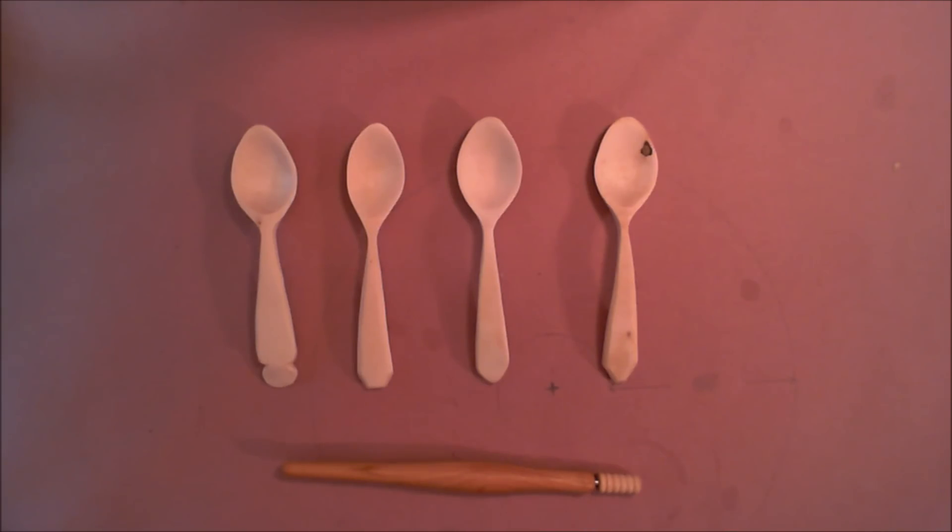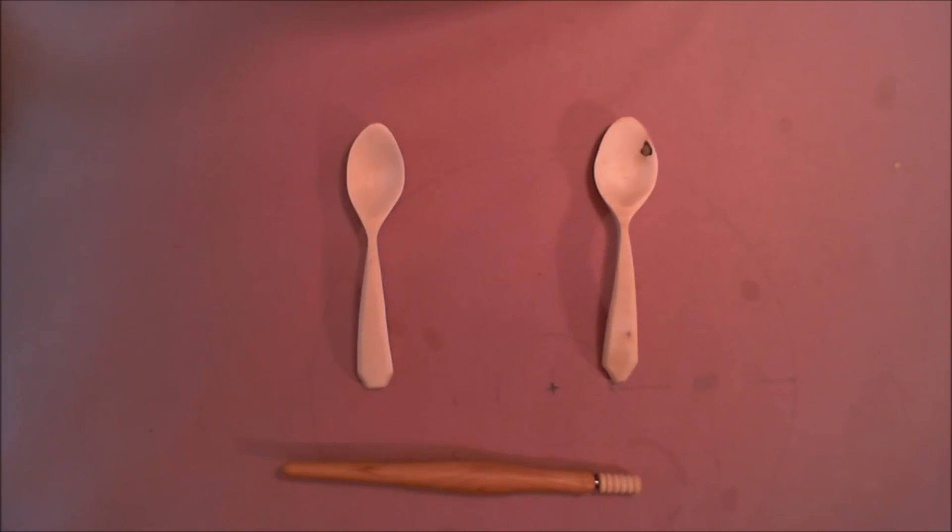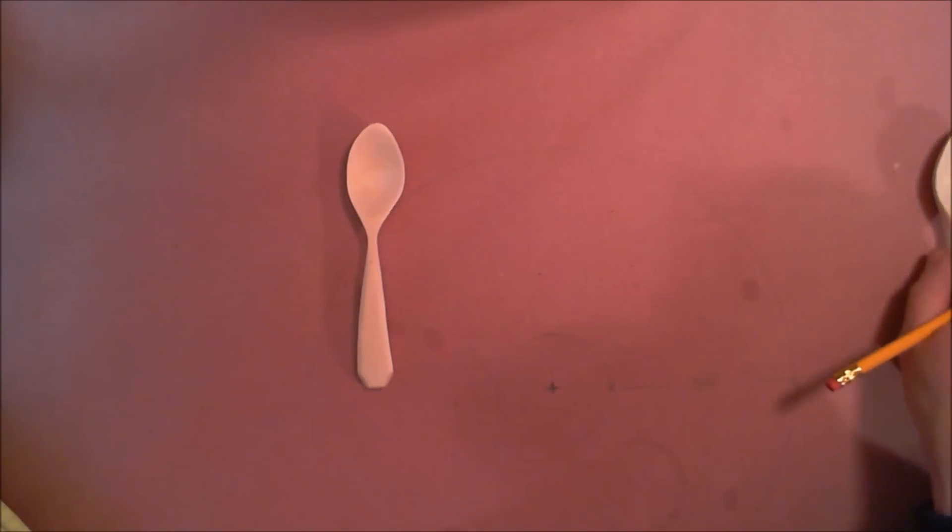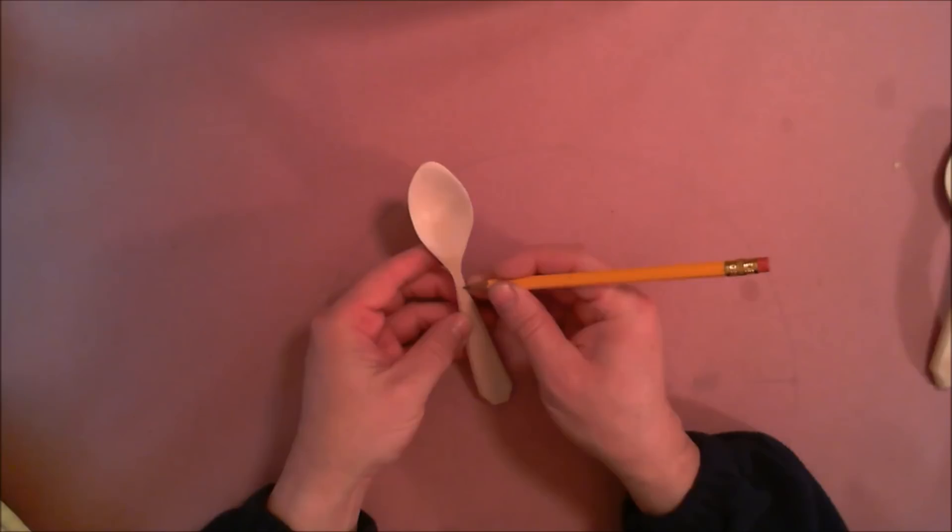So here are some spoons that I've made, and I'm going to use these two today to try coal roasting on. The first thing I'm going to do is pencil in the design that I want very lightly. I have drawn out some simple designs on a piece of scrap paper, just so I'm not completely making this up as I go along. I do have a specific design in mind. They're going to be very simple because this is my first time. I don't want to go too dark because I want it to come off.